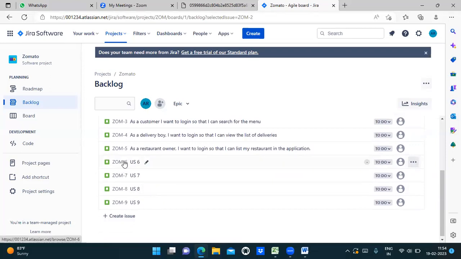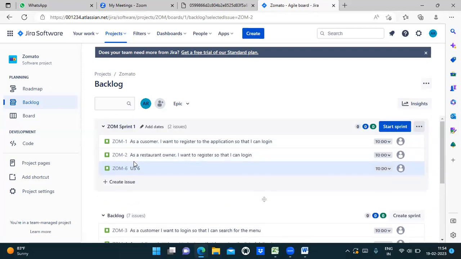Okay, drag and drop. Minimum how many stories can we drag and drop? Three, minimum three. Okay. Before we drag, we have to go through the MoSCoW technique also. No, we have to see which are the stories which should come up in priority.